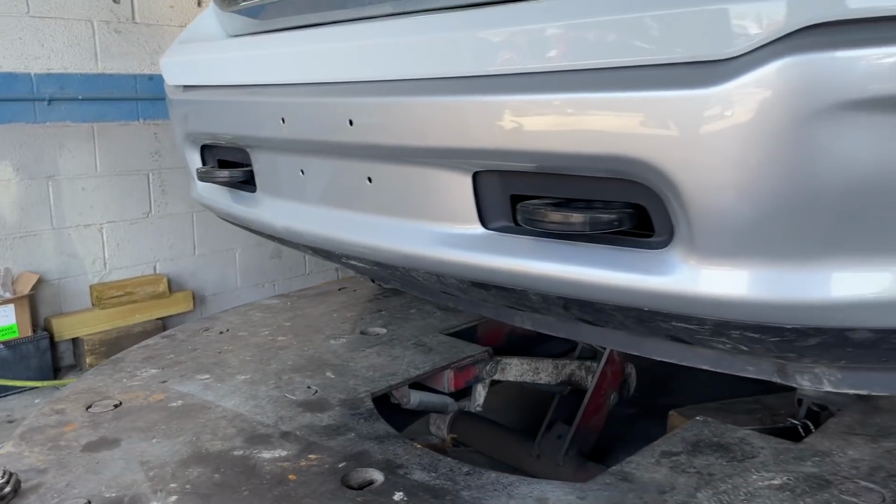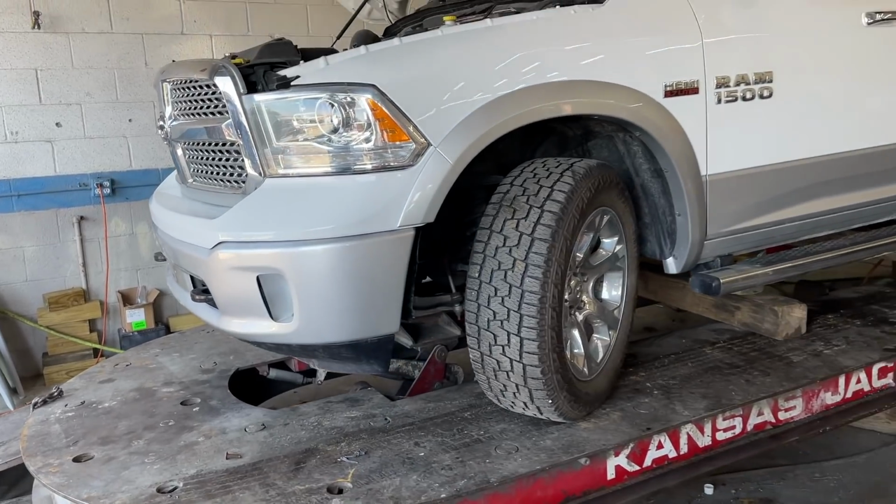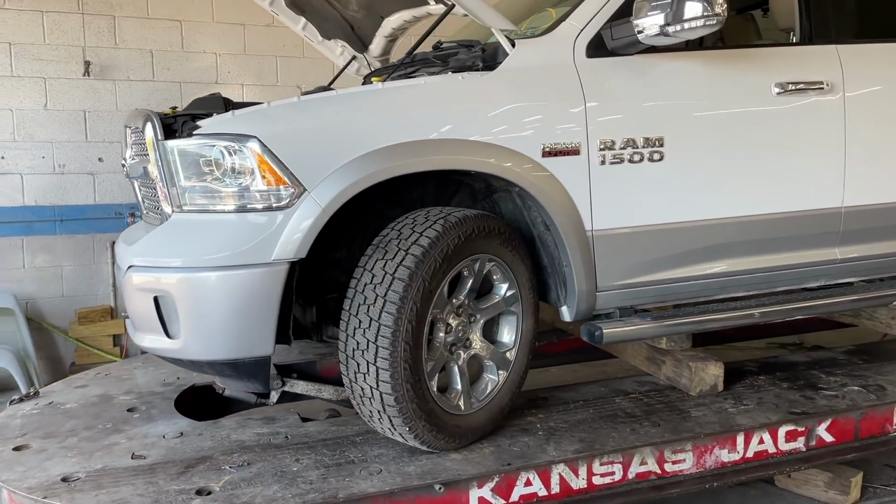So the guys are getting the front bumper on it. And check this out, guys. Look how amazing this thing looks with a painted front bumper versus the chrome. Yes, sir.